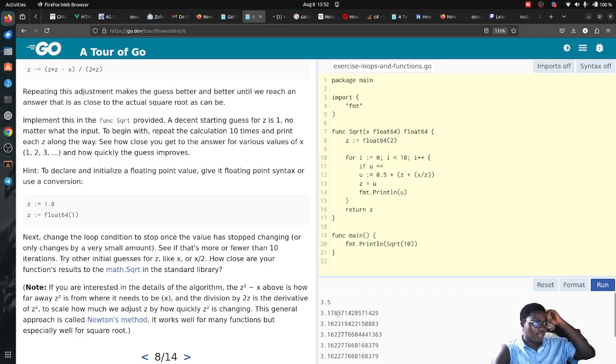Because if it starts at this, it will go here, this 3.5, it goes this, this. We have to check if this guy is equal to this guy. If he checks that it's not equal to, or the difference, if I try to subtract this, let me see how the answers will be.